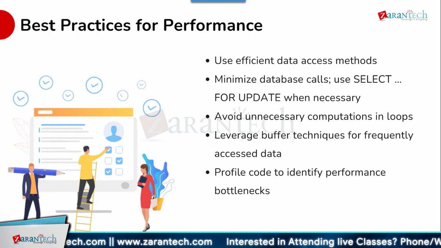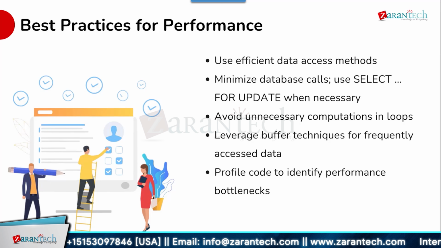Okay, now if you're tired of slow application performance, let's discover the secrets to efficiency with these best practices for performance optimization. First, use efficient data access methods. For instance, instead of retrieving large datasets, filter your queries to fetch only what's necessary. This can significantly speed up your application.